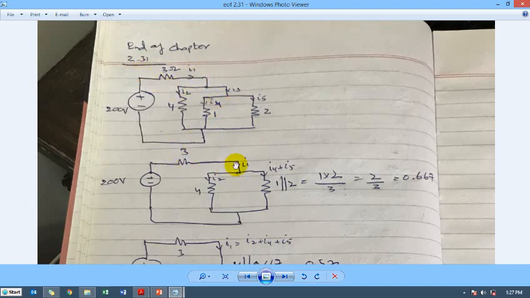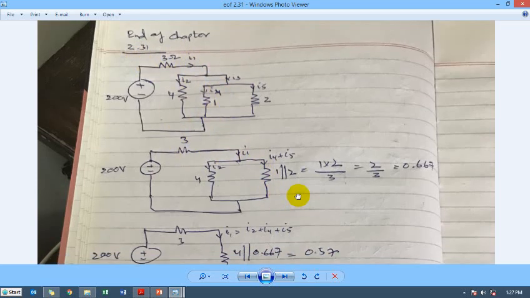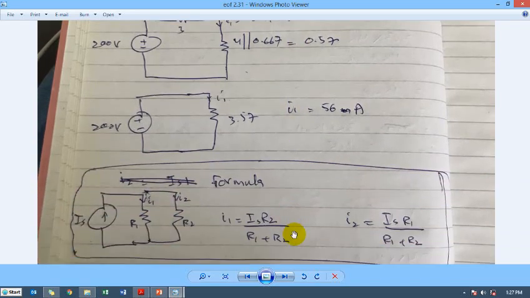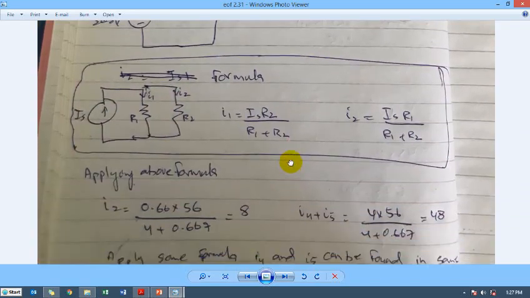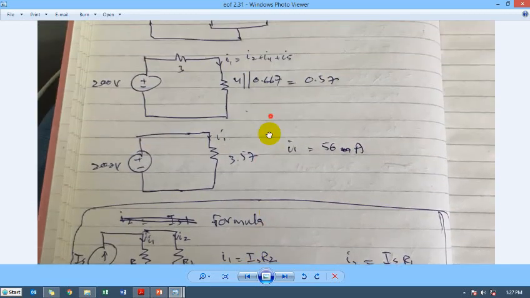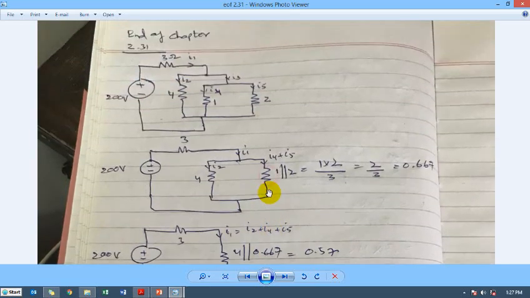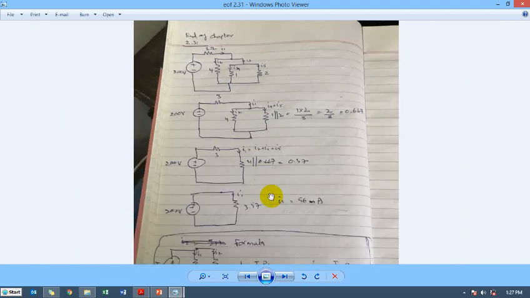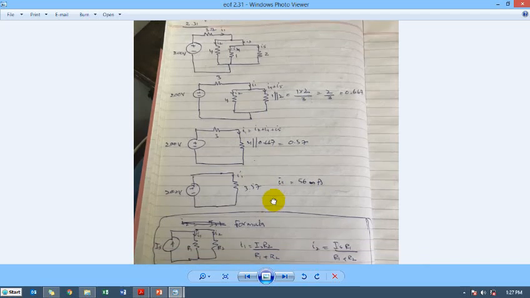2.31, this is a current dividing rule, and I will show you on this screen, so you go through the steps yourself and try to read the answers. I have shown you this in the form of scrolling again. Okay, I just zoom out, so you can have it on your screen in one screen.